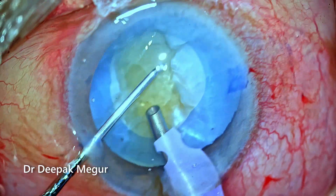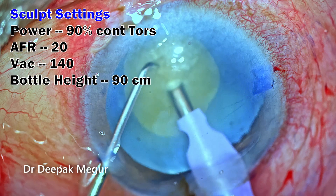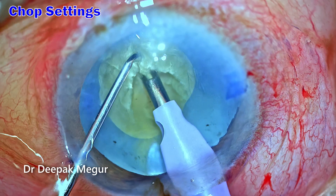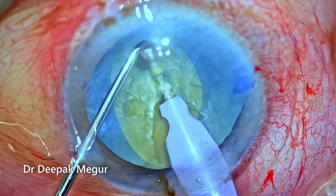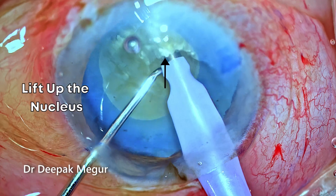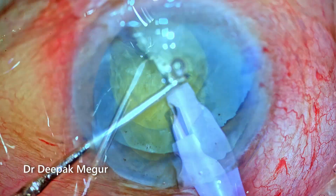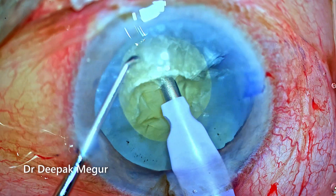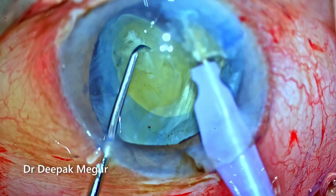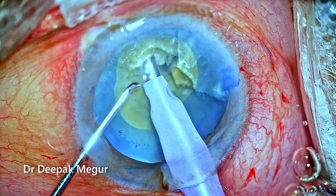Time to deal with the nucleus. The nucleus will be slightly mobile and has some density — it's not very soft. My standard technique with a torsional ultrasound machine is to sculpt the nucleus a little so I can bury the thin tip into as deep a core as possible and then perform vertical chop. During nucleus division, I take extreme care to lift the nucleus when my second instrument is chopping, to minimize any stress on the posterior capsule or bag during chopping and lateral separation maneuvers. These eyes have extremely flimsy capsules and are always vulnerable to tearing.